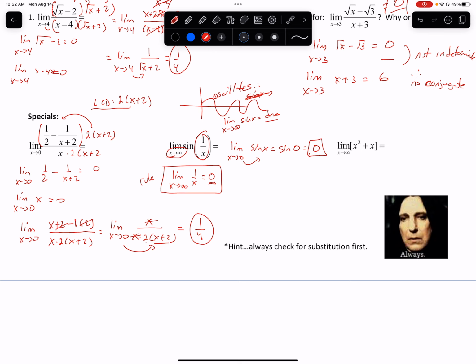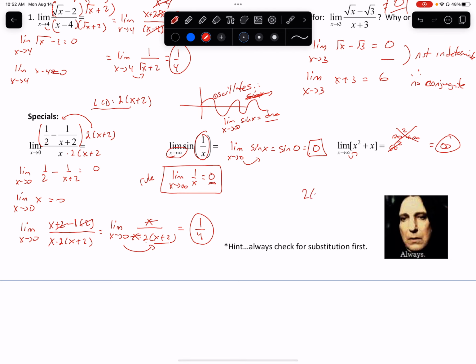All right, what about this one? Let's try this one. Infinity is kind of easy to work with. Plug in infinity squared. What do you get? I get infinity squared. Don't ever write this, okay? We're not going to write this, but we can think it. Infinity squared plus infinity. Well, if you take infinity squared and you add infinity to it, what do you get? Infinity. That's it. Now, again, we're not going to ever write that because it's really improper to say that anything times infinity is infinity, because it's not really true.